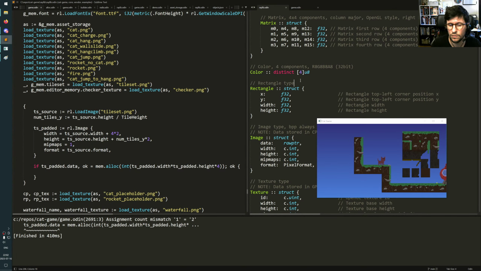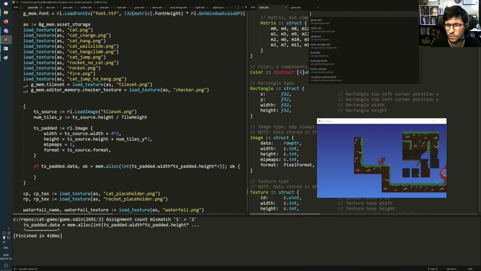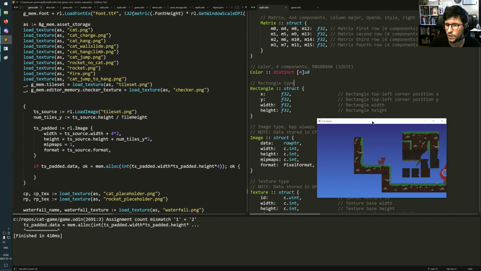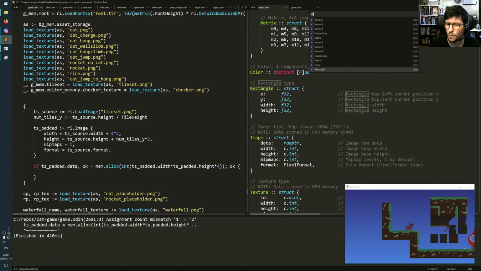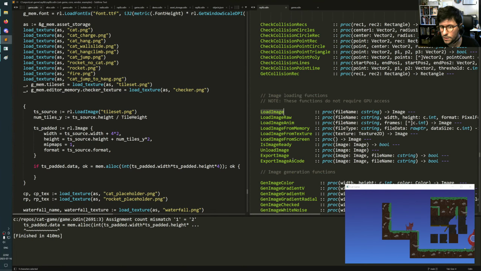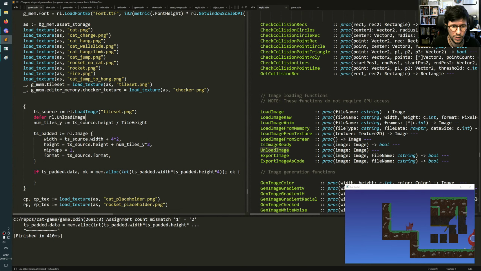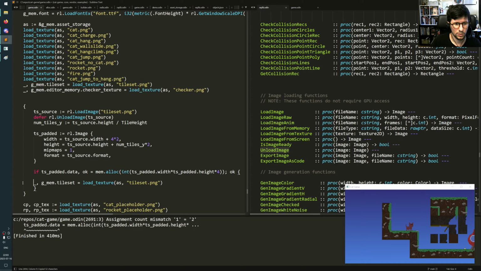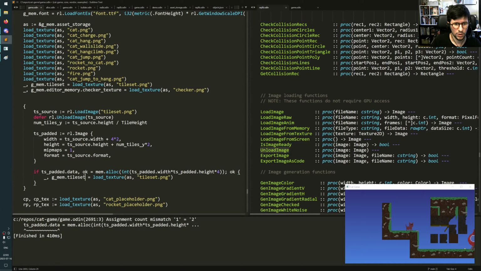I'm gonna check something. How do I load image? Am I expected to? Okay, I will just do it like this: defer rl.unload image ts source, because I won't be needing this one. And then I want to also tileset padded. So I want to not load.